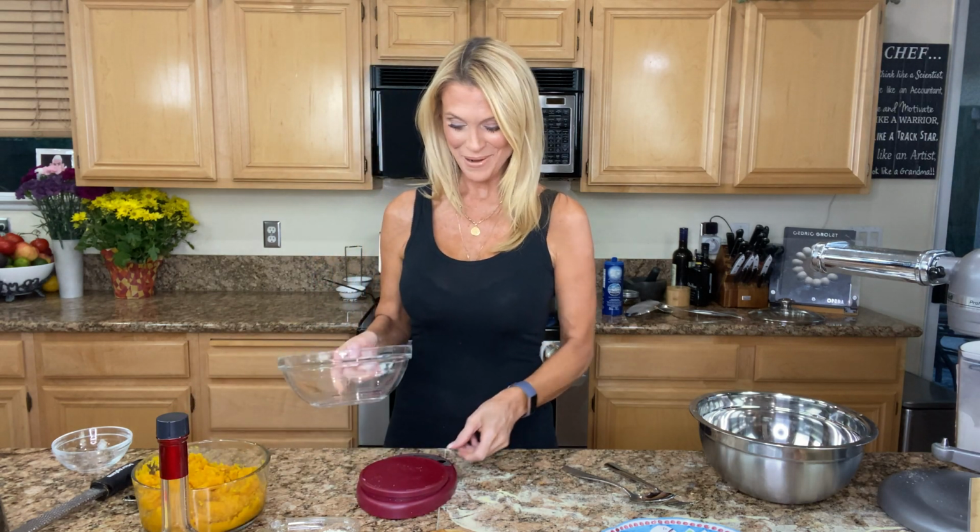You're probably gonna get a little bit more than what this recipe calls for, but you can use the rest of that pumpkin in all kinds of things, including making your own pumpkin coffee.